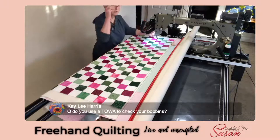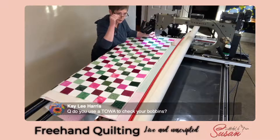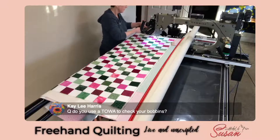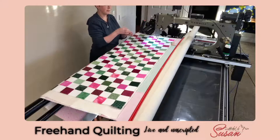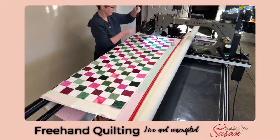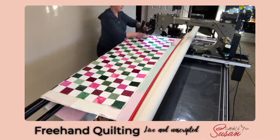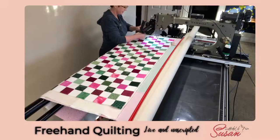Okay, Dave's telling me we have a question. Kay, question, do you have a TOA to check your bobbins? I do, Kay, and I use it probably 50% of the time, to be perfectly honest with you. I also, once my bobbins are in the casing, dangle them on my hand, and I've done so many bobbins, I have a pretty good sense for whether something is amiss or not.